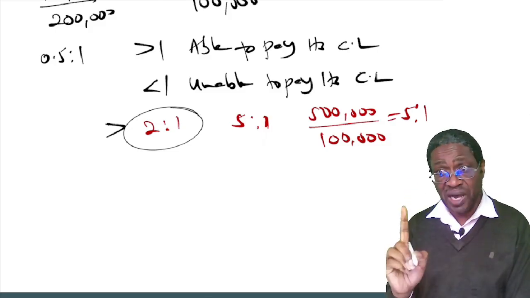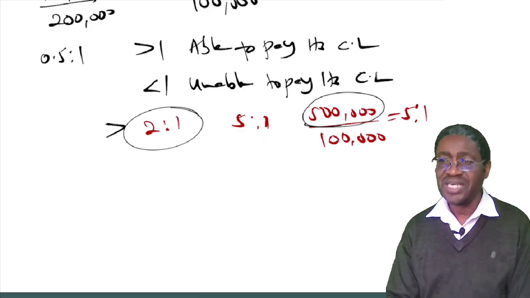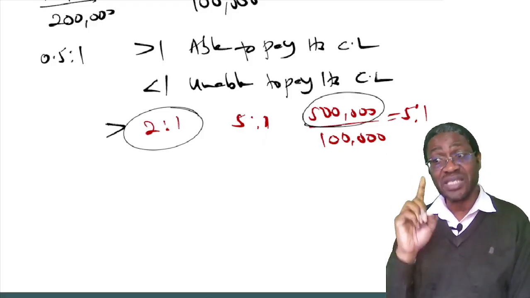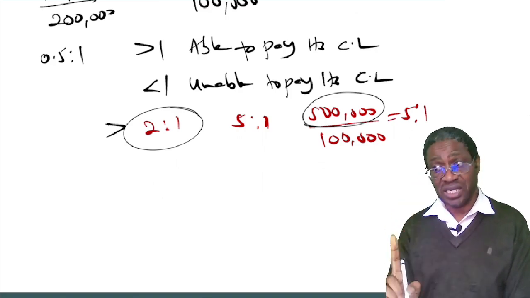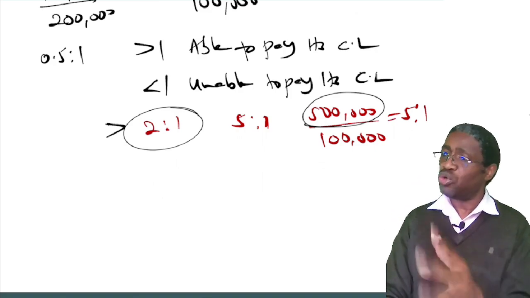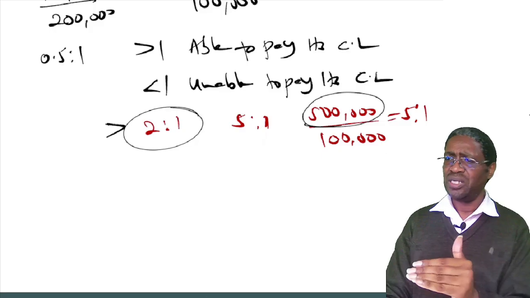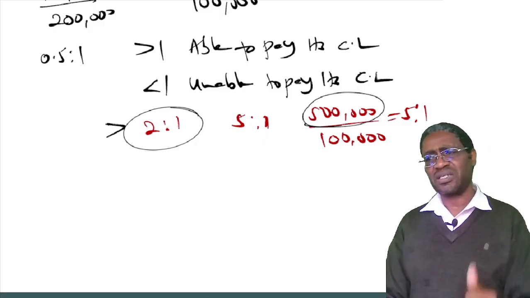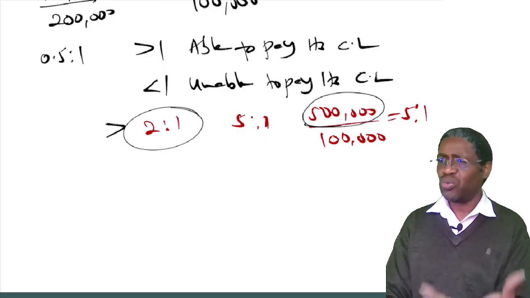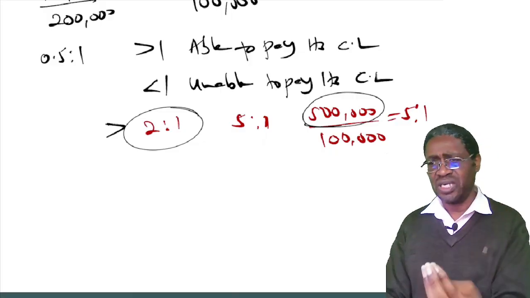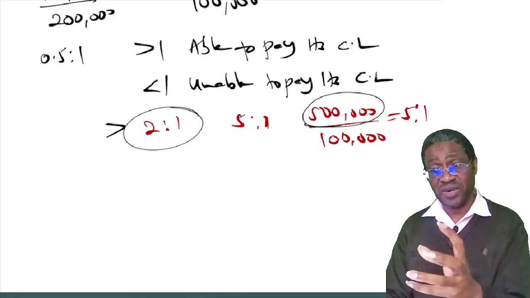Means that this firm is holding too much funds in current assets. For example, it could be that your current assets are 500 compared to current liabilities of 100. It could be maybe you have too much money in the bank or in cash. Remember, they are part of current assets. When you have too much money in the bank or too much money in cash, then we say the firm is holding too much funds in current assets.